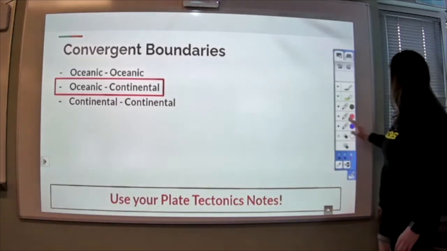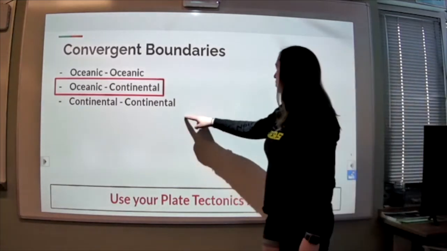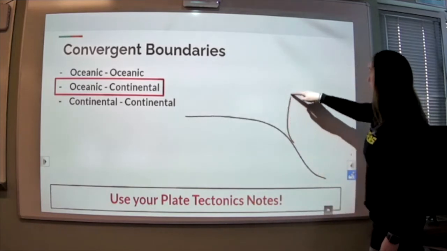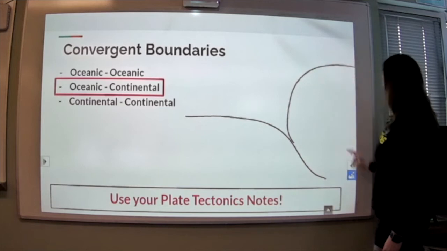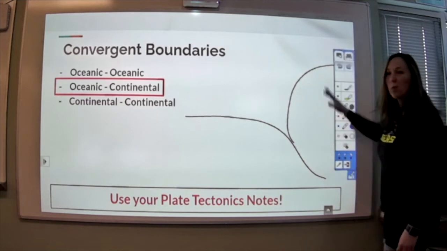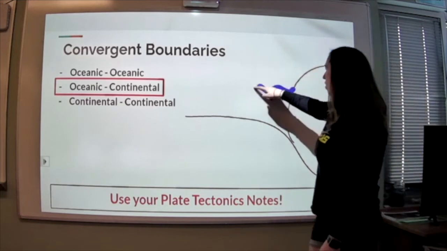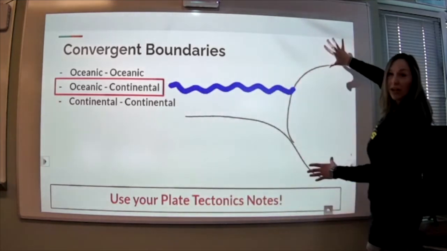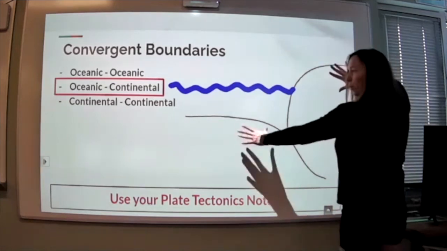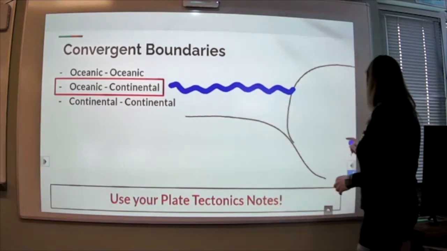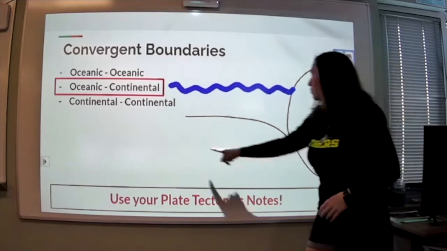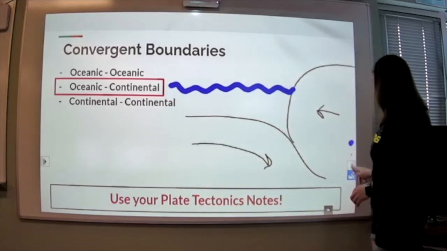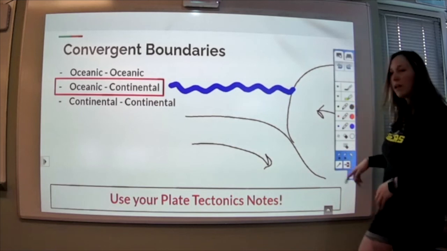So if I were to draw this, I'm going to have one plate diving under the other. I'm going to have my trench, but now this land is going to be a lot taller. Because if it wasn't taller, then water would be over all of it. But if I have oceanic crust, I should have taller land, continental crust, and shorter, where my water can be on top. These plates are diving into each other. And it creates a lot of the features we saw before.